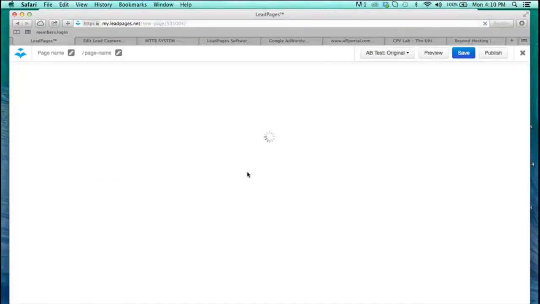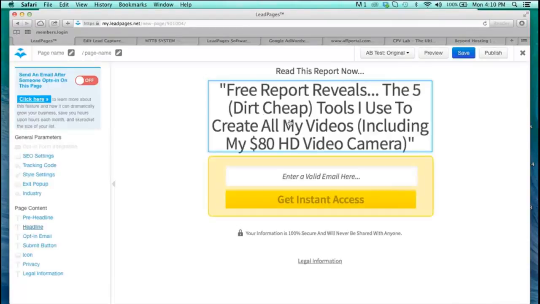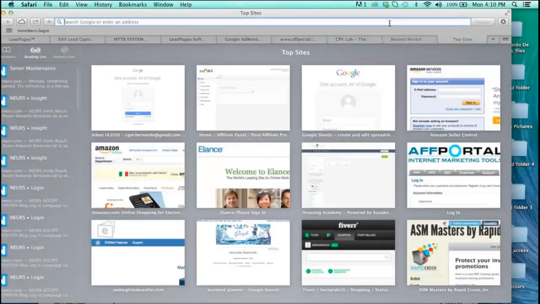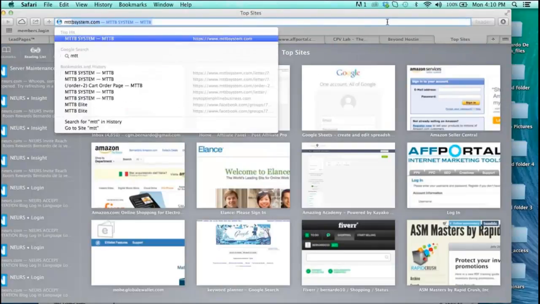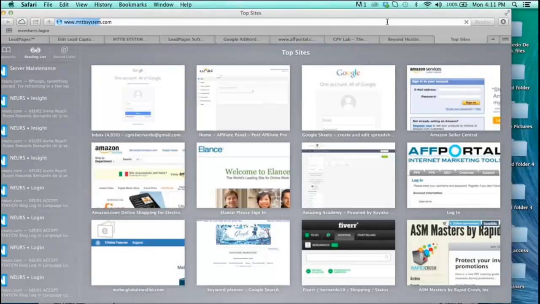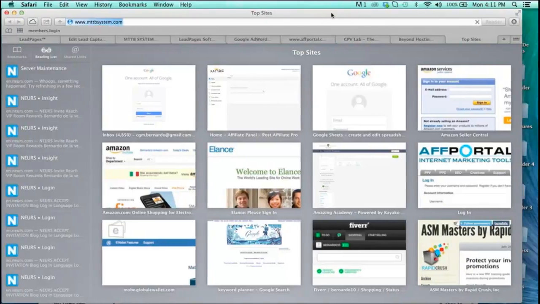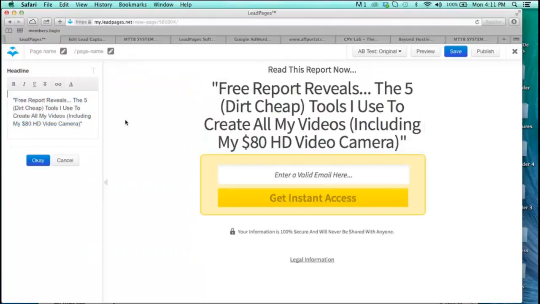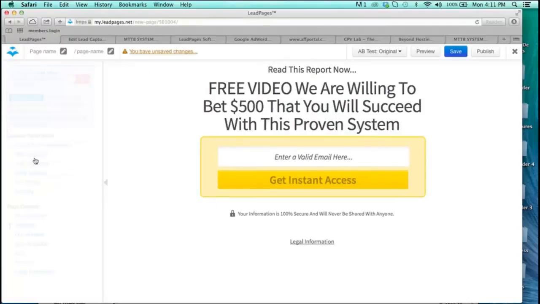And all you're going to do is edit the header. So there we go. All I do is click on this, and actually, here's the thing: I don't even have to think outside the box very much. All I can do is grab the verbiage from the mttbsystem.com, and there we go. I'm all set up. Sometimes beginners or people who aren't very experienced tend to overthink things. But all I do is grab this text, copy it, go to my Leadpages, paste it, and hit OK.